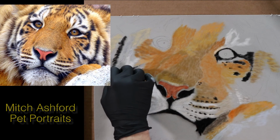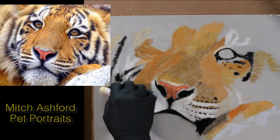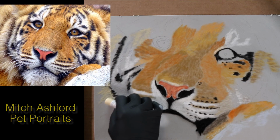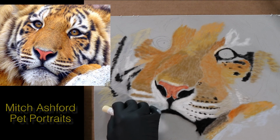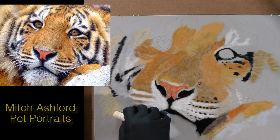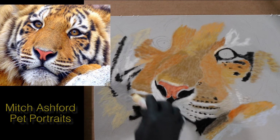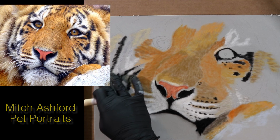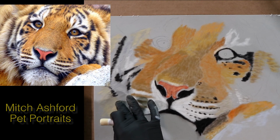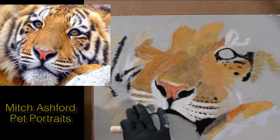And instead of doing that, you just avoid it. Because if you paint it, it's going to be hidden. Especially if you spend a lot of work on that particular area, it's not going to look good at all because it's hidden. So over here we have long hairs, and I just want something underneath the long hairs, basically, right? So we're going to do long hairs with pencils, both colored pencil and pastel pencils. But I want something for it to sit on. If you just come here and you don't put any color at all, and you do pastel pencils, it's going to leave gaps, and the gaps are going to be light gray, and it looks like the cat's light gray. So instead, you're going to put in a color that you don't mind being like that.